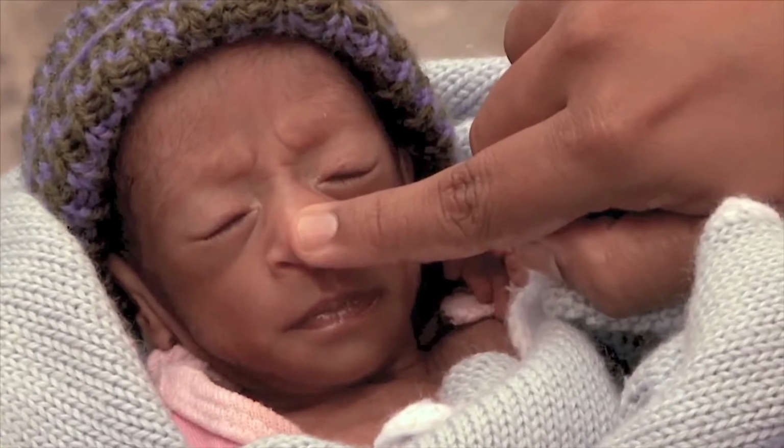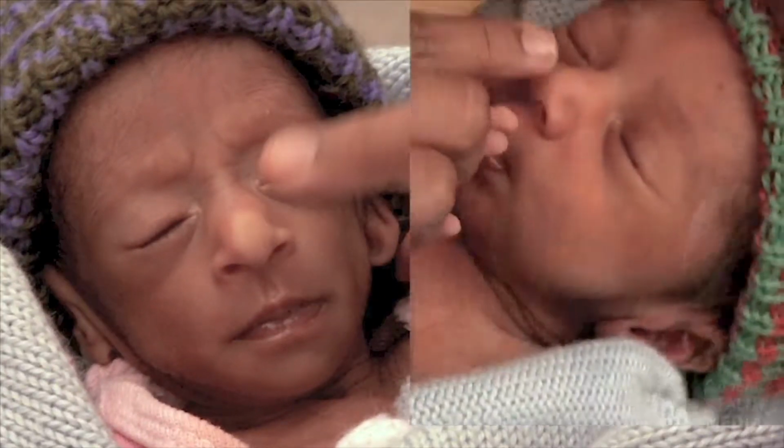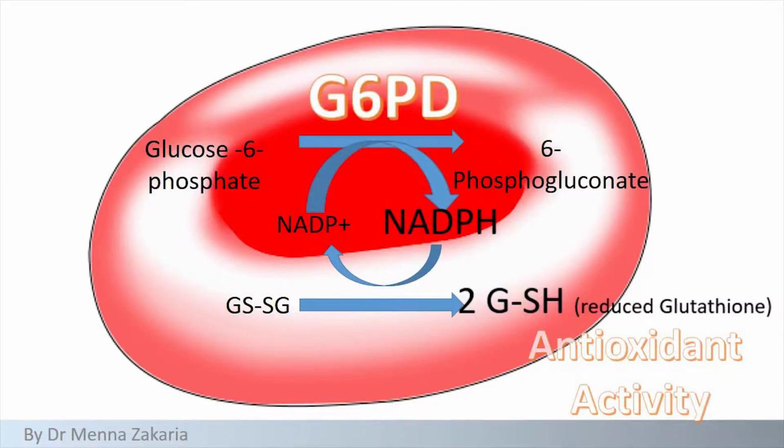Babies who are born premature are also more likely to become jaundiced than babies who are born after 9 months of pregnancy. There's another thing that we call G6PD deficiency. In people with G6PD deficiency, they lack sufficient quantities of an enzyme that we call the G6PD. So they are deficient in the G6PD enzyme. And this G6PD enzyme helps to maintain the toughness or the integrity of the red blood cell. So it helps to prevent the red blood cell from breaking down quickly.